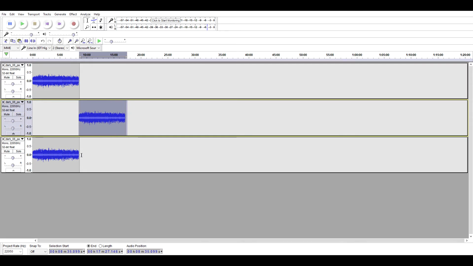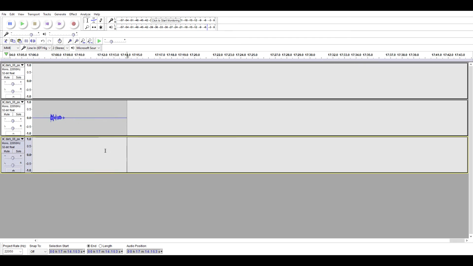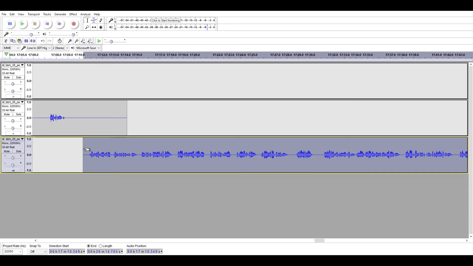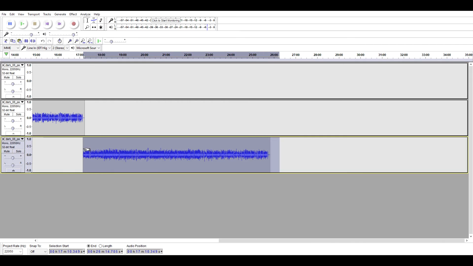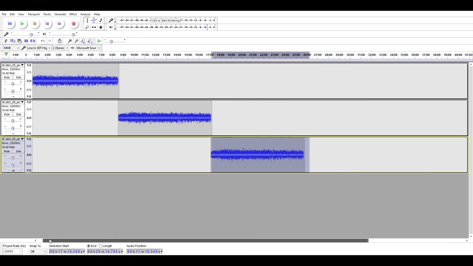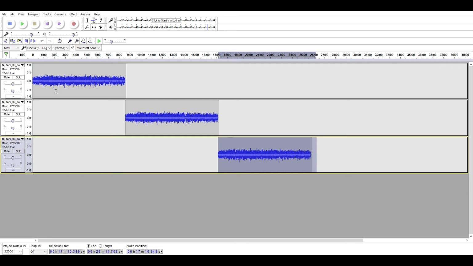Now I will click here and I will drag across this bottom one. I will press Command X. I will insert approximately where I want to insert it here. I will hold down Control and scroll up with my mouse wheel. Now I will figure out where I want to insert this. I'll insert it right here. I will press Control V to paste it. Now I will scroll back down. And now I have one.